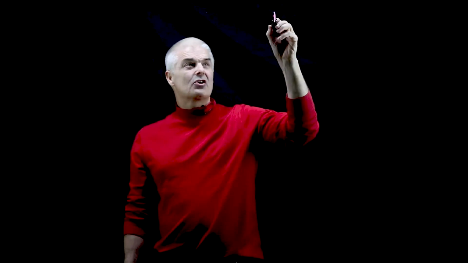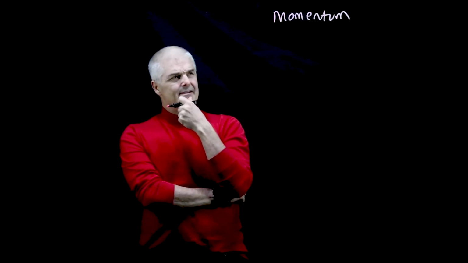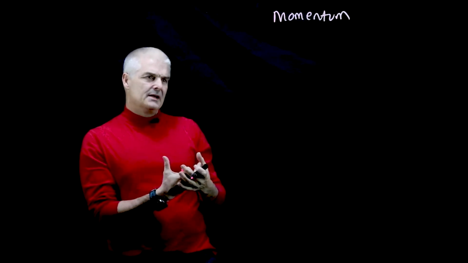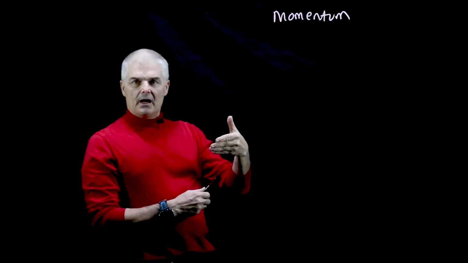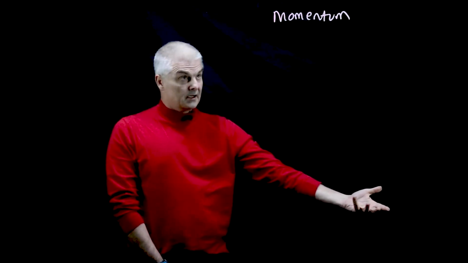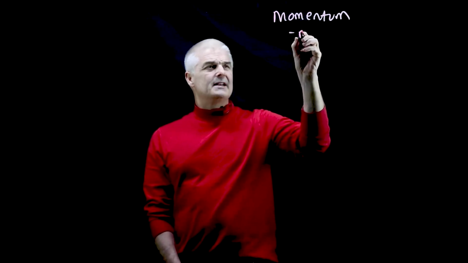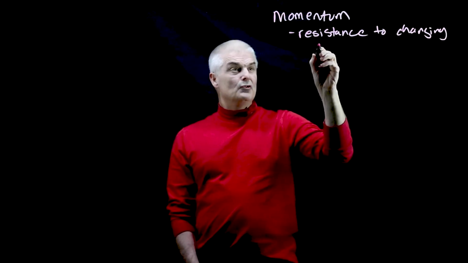Today we're going to be learning about a very interesting concept in physics that might be better known as the oomph of something. Oomph? That's like a physics term? Yeah, sort of. The term is momentum. And momentum is the oomph that something has. So when I have something that has high momentum, it resists change to movement. You've used the term momentum before, like a baseball team, like the Astros. They've got some momentum. That means it's hard to stop them from keeping winning. So it's really defined as the resistance to changing movement.